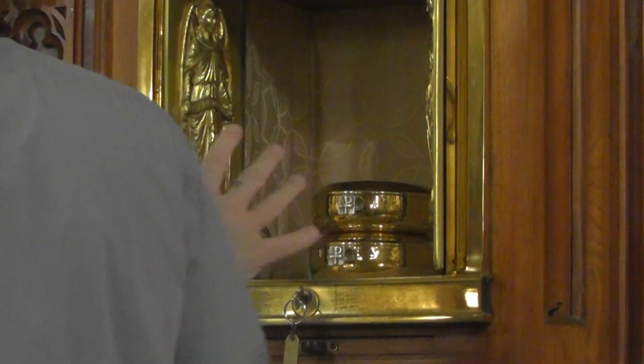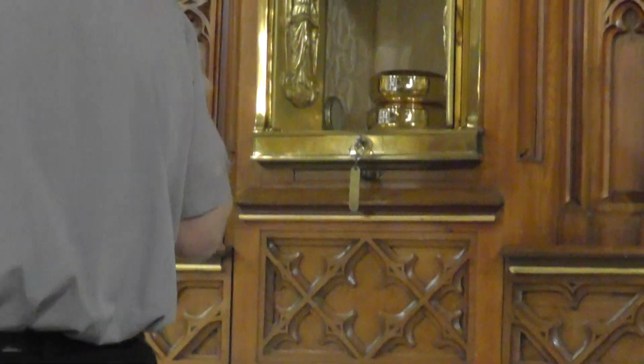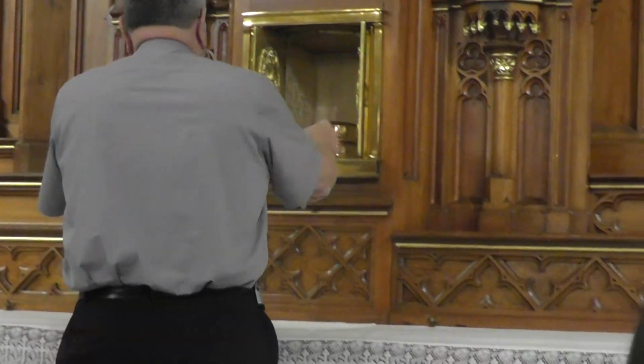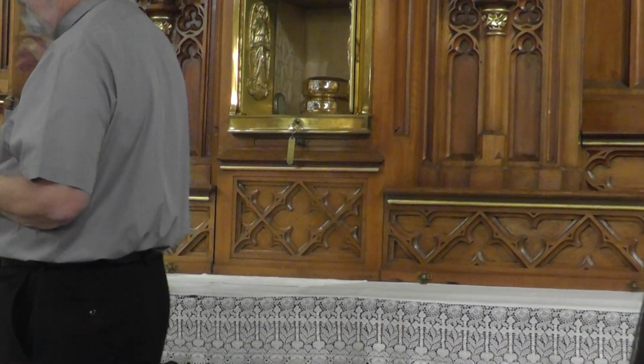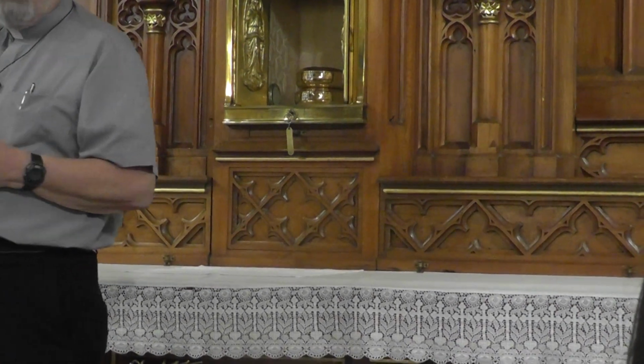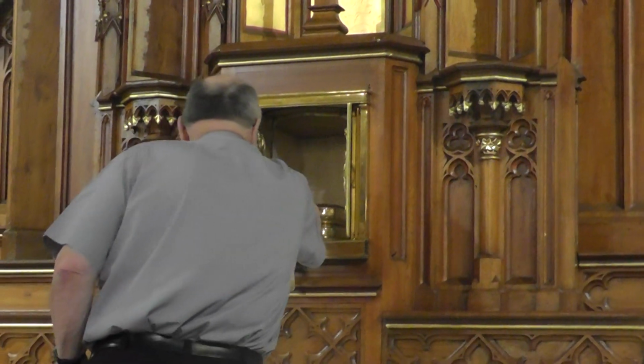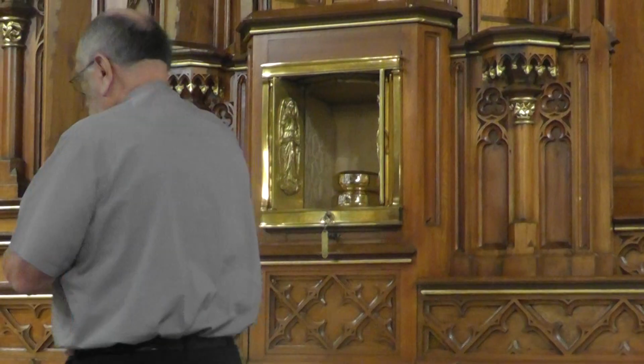When you open the door, you bow to Jesus or genuflect, whichever you can do. So I would bow. Notice I didn't bow before I opened the door. Why would I be bowing to a door? Right? That's the way to kind of remember what order to do these things. You're bowing to Jesus. Okay? So you bow to him and you reach in and get out what you want to get out.